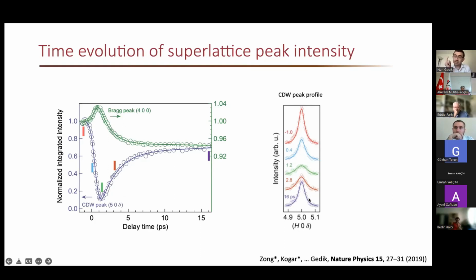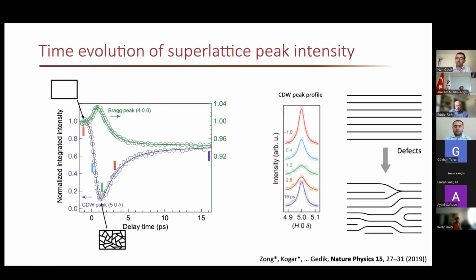So another thing that we learned is that not only am I decreasing the amplitude of the order parameter, but I am also decreasing the correlation length. So charge density wave correlations before were maybe covering a big area, but after I kick, the domain size gets smaller and smaller. There's a lot more evidence that I can tell you about, but basically the correlation length is decreasing. If there's a big domain here, then over here it looks like multiple domains in the sample. So one way to understand both of these observations is, if you wish, my hypothesis. We have other evidence that I don't have time to go into.